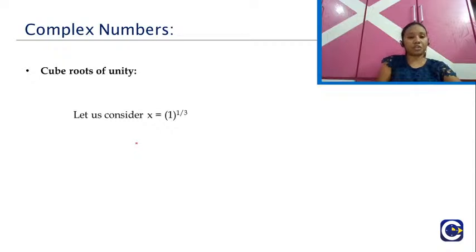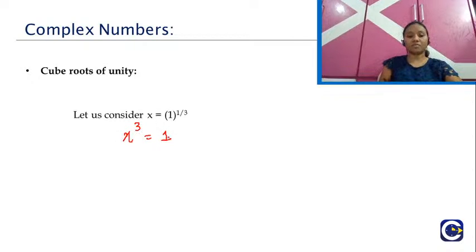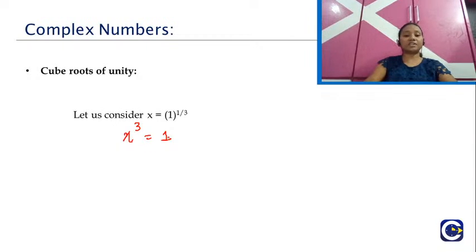So now what I am going to do is cube it on both sides, because I have to eliminate my fraction. In my fraction, I have 3 in my denominator, so I have to eliminate that. To eliminate that, I am cubing on both sides. Then it will become x cube is equal to 1. Right. So to construct it in the form of an equation, this can be rewritten as x cube minus 1 is equal to 0.